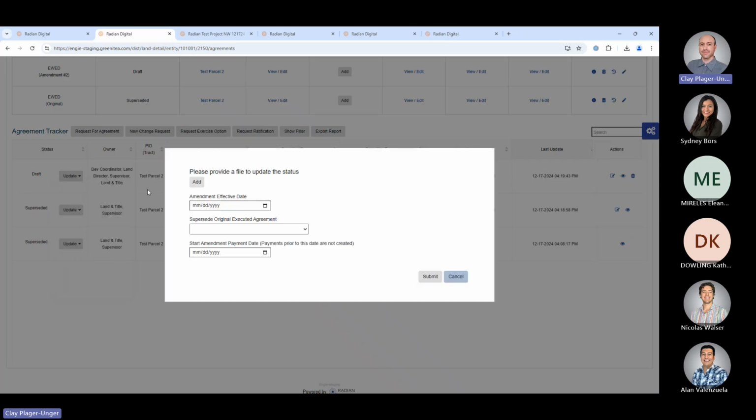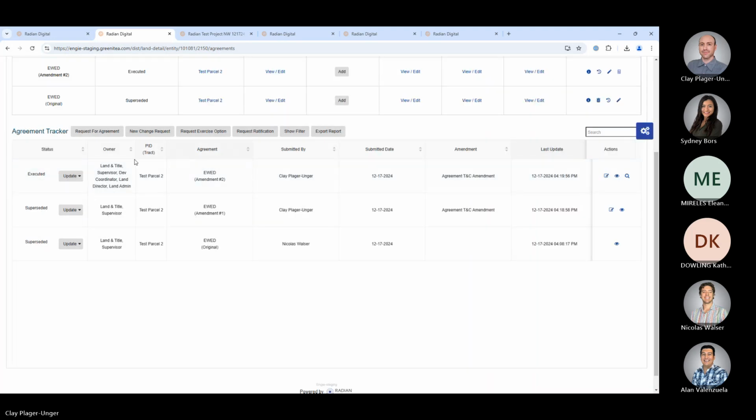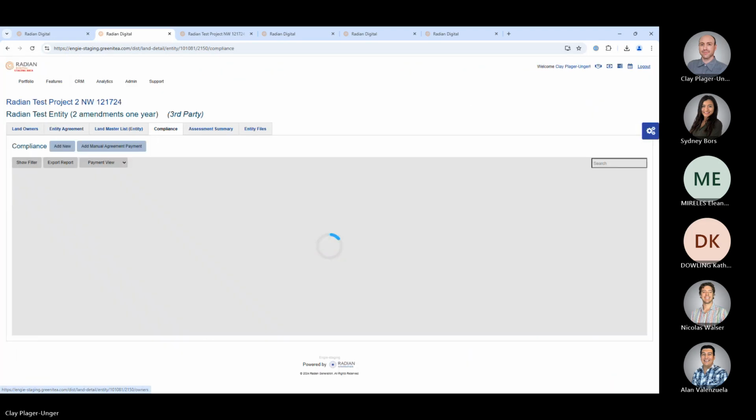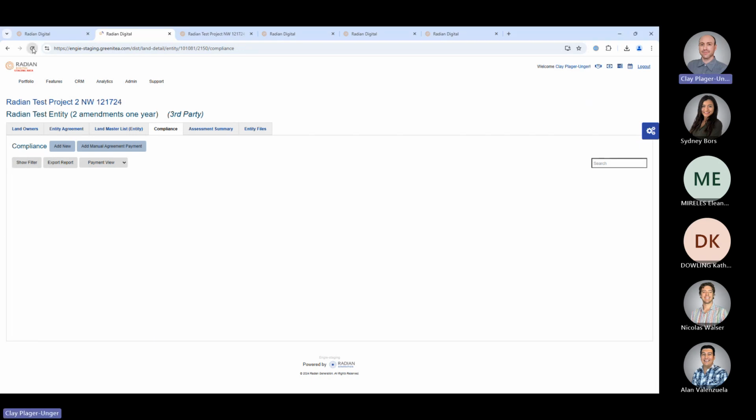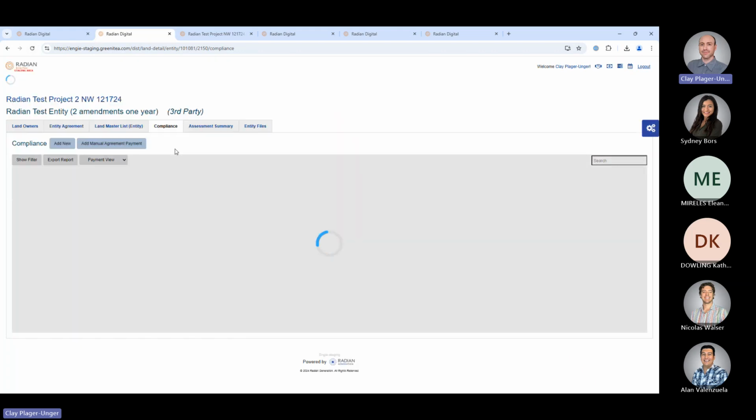And I'll do executed, and now I'll do 10/29/2024. I needed to do 1 day after. And we'll just give this a moment to generate payments.